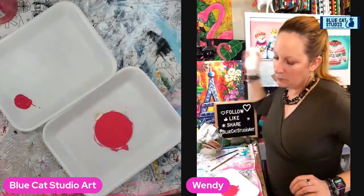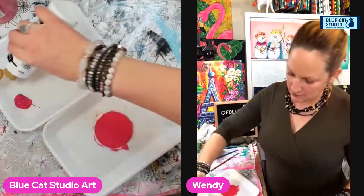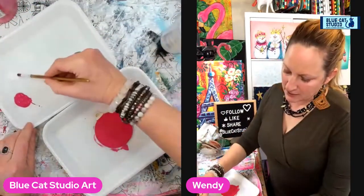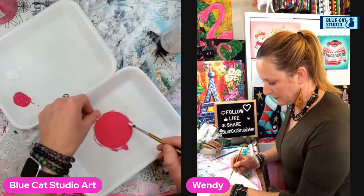Okay, getting a little bit of white. So I'm just going to do a Christmas tree or kind of a snowy Christmas scene here. And I'm going to strike while the paint is wet. And again, the goal here is to keep it short, keep it simple.